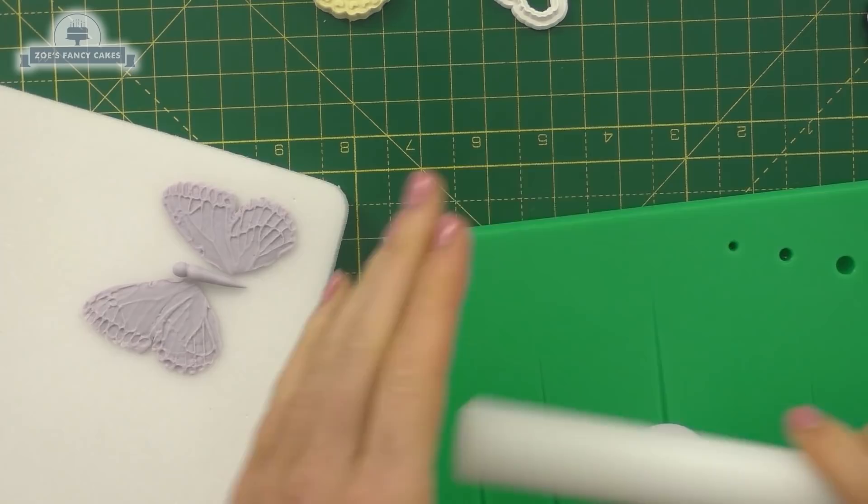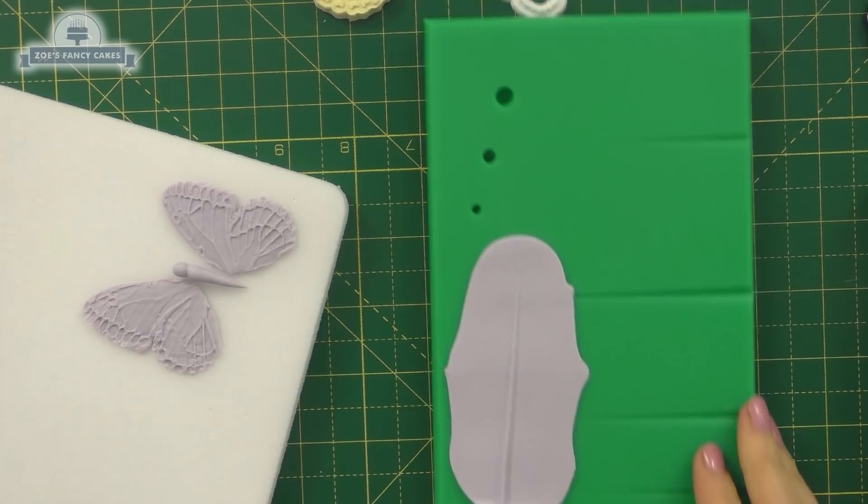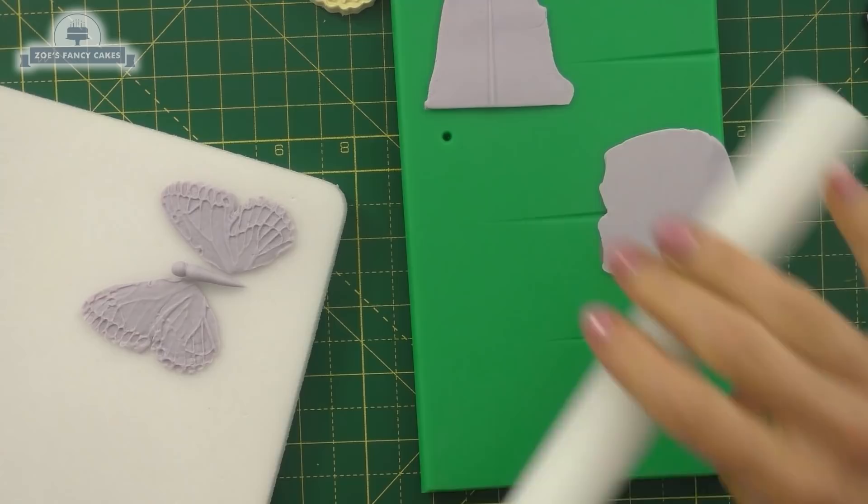The other way that I can make them is to actually wire the wings. That first one I did can be pushed straight into a cake without any wiring, but if you want them standing up off the cake a little bit more, you might want to wire them. I've rolled it out on a veiner board, leaving a ridge that's a bit thicker — that's the bit I'm going to put my wire into. I'll do the same on this one; this one's a little bit thicker but I think it should be fine once we've popped it in the veiner.